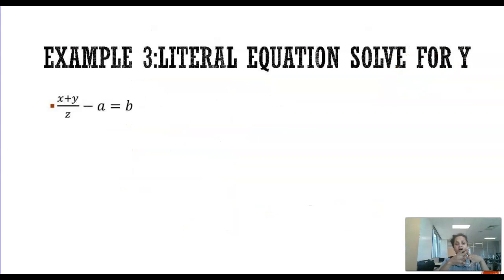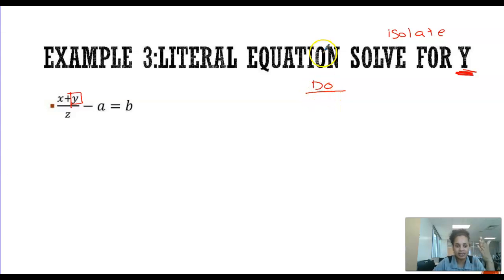For this one, we're going to solve what's called a literal equation. And for a literal equation, notice there's no numbers involved, it's just variables. And we're going to try to solve for y. Solve or isolate. Isolate y. So in order to do that, what I like to do is to look at this and find y. And you can box it if you want, or you don't have to. But I like to look at y and say, okay, what am I doing to y? Let's make a list. What am I doing to y? Starting with the thing that's closest.